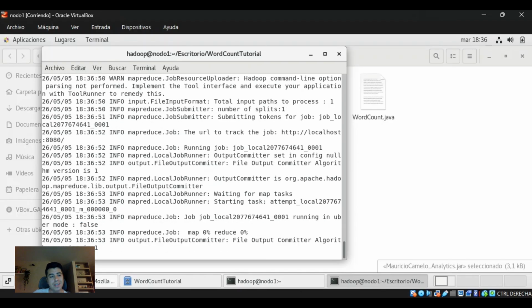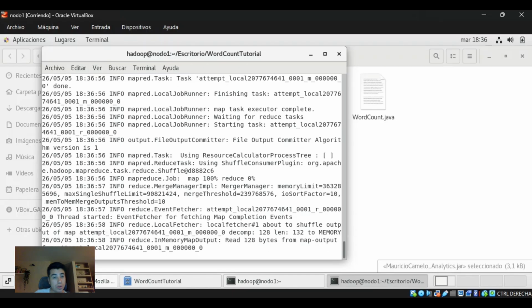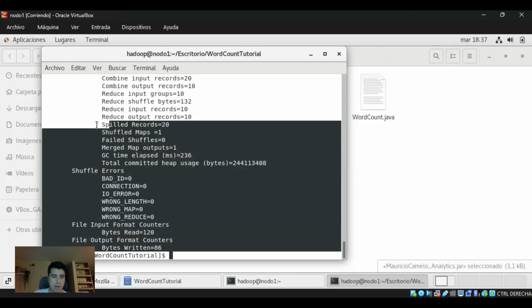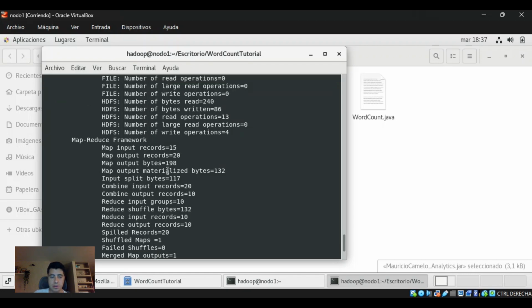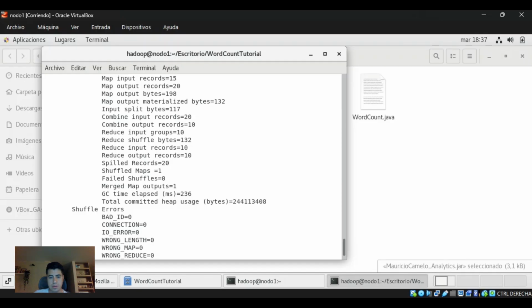So once we check the environment in Hadoop, we're going to see the input and the output, the logs for both of them. Also here in our terminal, we're going to see the logs in general for the resource consumption and the work that MapReduce did to process the data. Finally, we need to see the results, right?